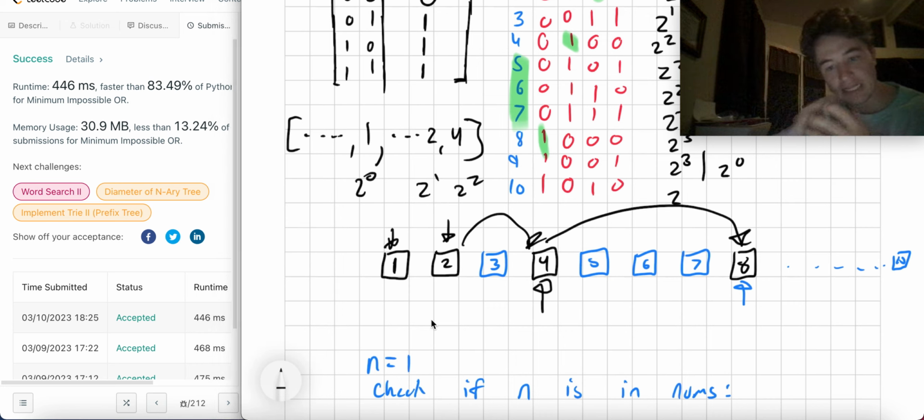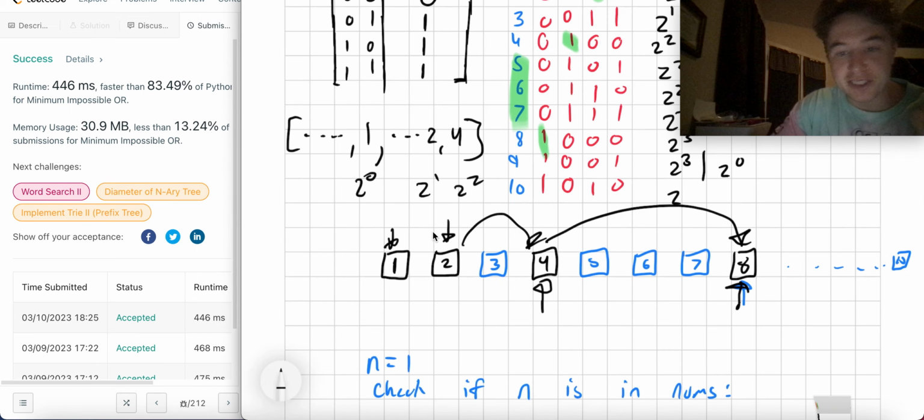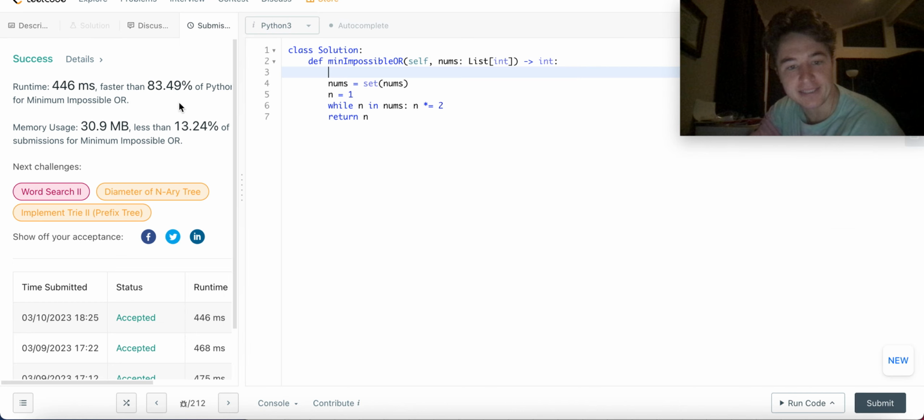That's the clearest way you can think about it, right? Anything smaller than what we're checking can be expressible because the previous bases are expressible. So just because we skipped over 5, 6, and 7, we know, as a result, because these previous bases were checked. And if it's not in there, we wouldn't look at anything to the right, because anything to the right wouldn't give you the base. So that's the basic idea behind this problem.